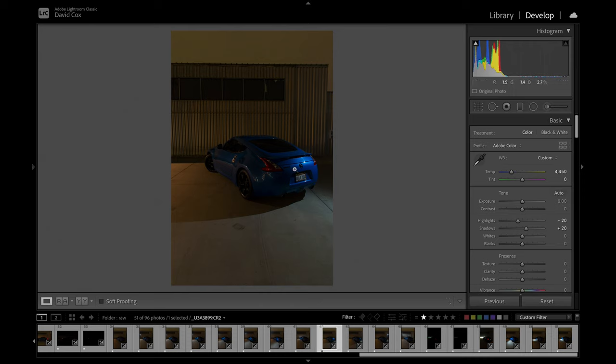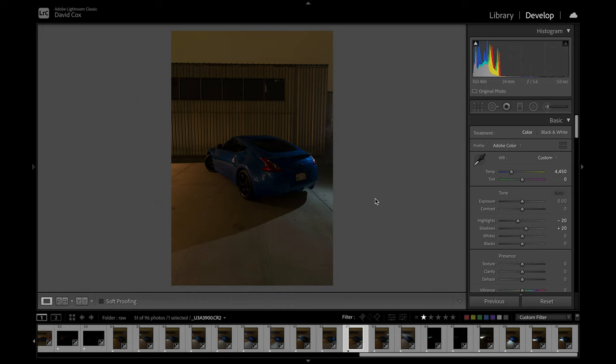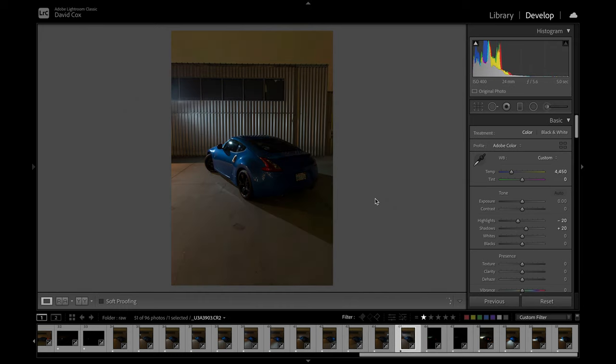And I purposely didn't want to illuminate the back of the car too much because I knew that I wanted a shadow coming from up here in the left hand side and dropping down here, so it would make sense for the back of the car to be in shadow. So you'll see that I didn't go and overly light that part of the car. Moving around a bit more.